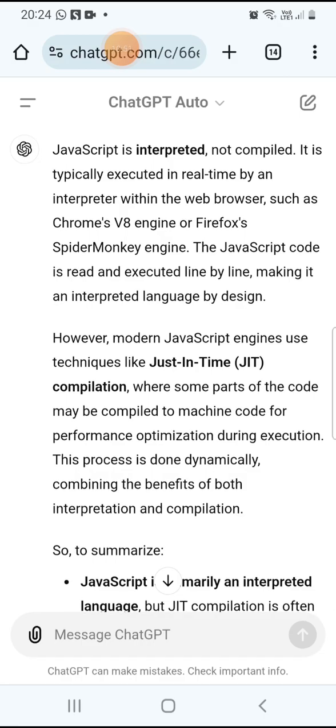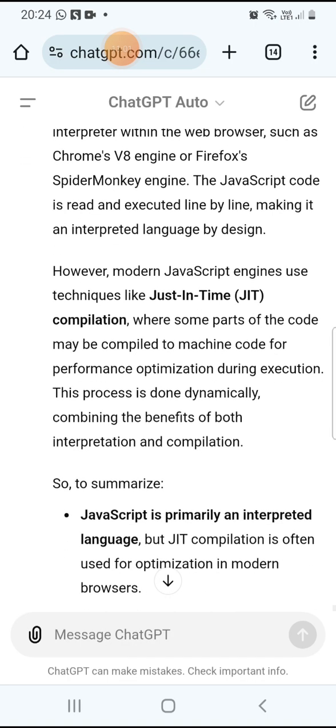These are called engines: Google Chrome's V8 engine, Firefox's SpiderMonkey engine. But nowadays modern JavaScript engines use techniques like JIT, just in time.